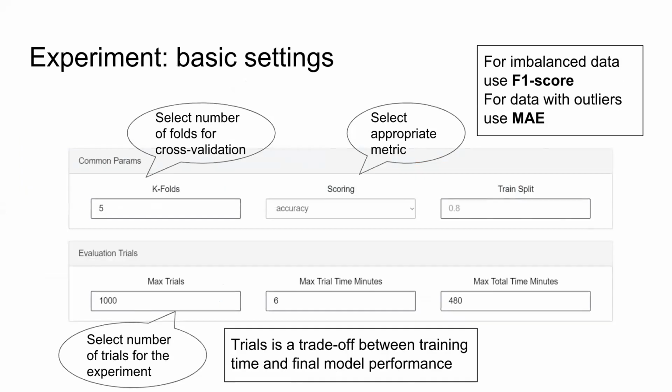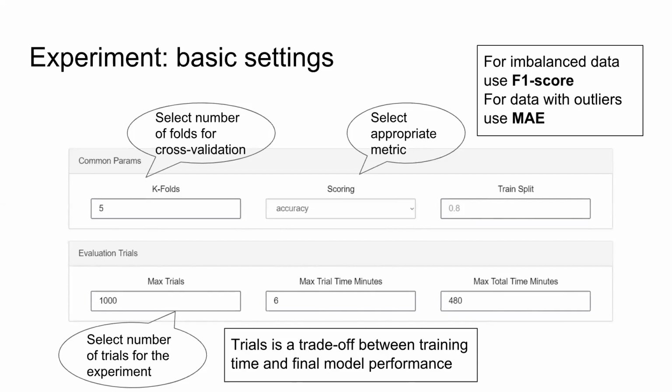Once you're done with all of these things, you should come to experiment settings if you would like to use the default ones or tune them for your particular task. You should select the number of k-folds in cross-validation. The higher the number of folds, the more precise the result will be. However, this will take more time. For some large problems, consider using a low number of folds at first and then use a larger number if the results are not stable.